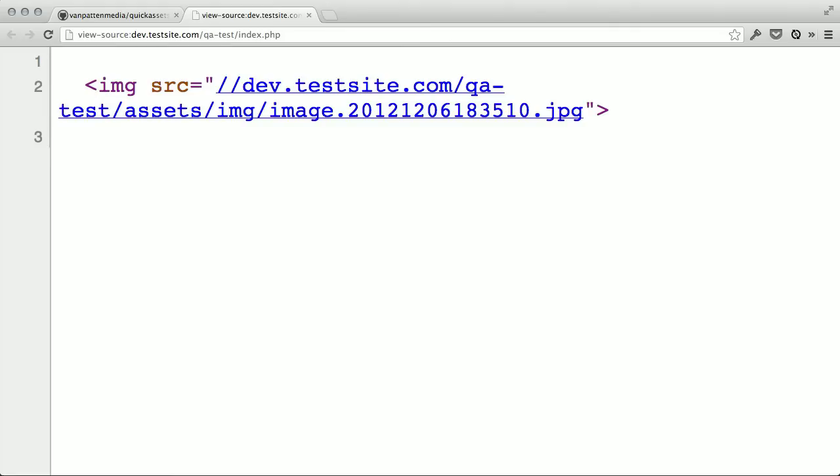So that's sort of the basics. You can get more involved. It also depends on your imagination and your specific needs. We're going to cover some more of what's possible with QuickAssets in future videos, so stay tuned. It can customize how the URLs are formatted. So right now our date string is sort of embedded right in the middle of the file. We could set that as a query string. We could have a virtual folder set up. Really, your only limit is your imagination.